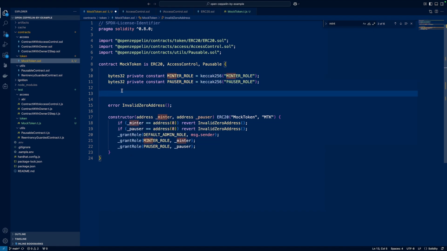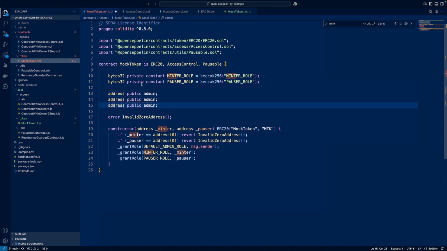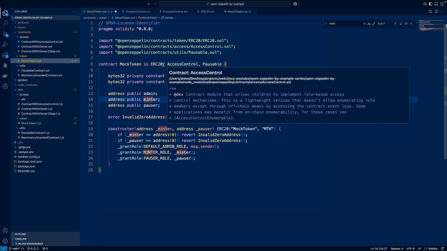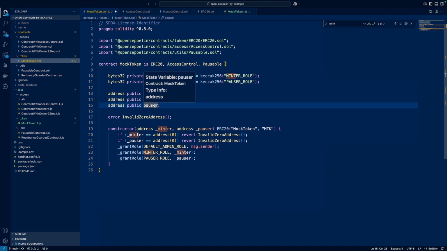And then we're going to have address public admin, and then the same thing for the minter and pauser. There's actually an extension for AccessControl, an enumerable version, where someone could call a function and pass in which role they want to check to see which addresses have that privilege, and that's another way you could read off-chain who has which role.